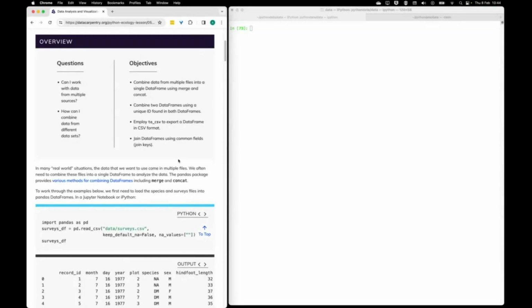And you might like to combine the data from those 2 files into a single data frame, for example to plot a time series over an extended period of time that's covered by multiple input files. So that's the first case, where we're talking about combining data from multiple files into a single data frame using concatenation.